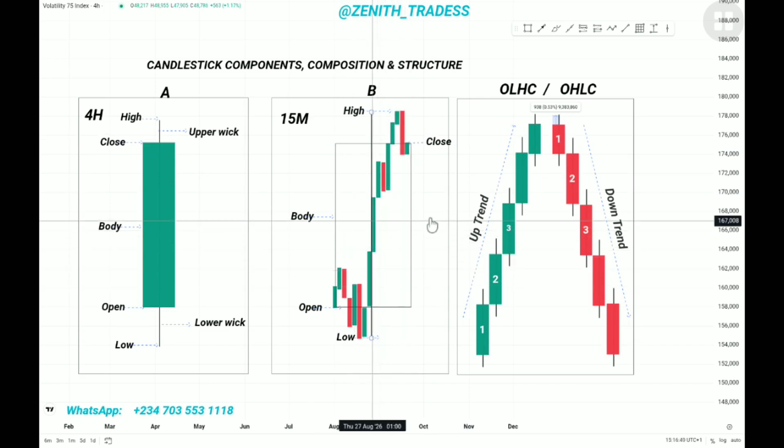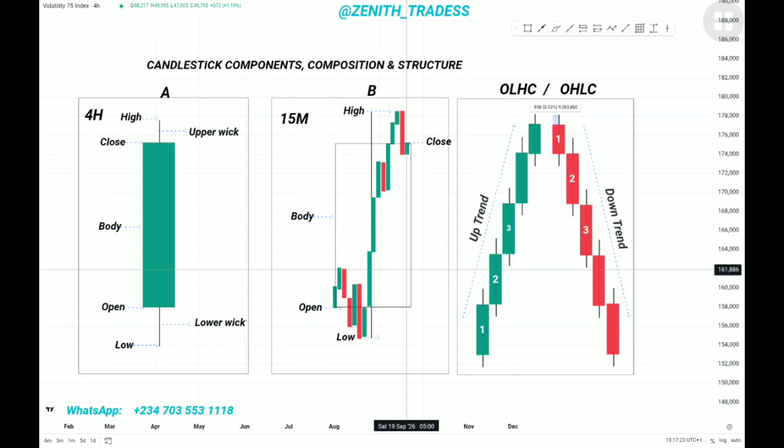But this is a schematic diagram. You can see the body. You can see the wick telling you the story that price actually came here. So now, every 4 hour candle has some candles inside it when it comes to M15. That is telling you the composition, what the 4 hour candle is composed of, how many candles in the 15-minute time frame will be inside a 4 hour candle. That is 16 M15 candles. That is what we call candle composition.